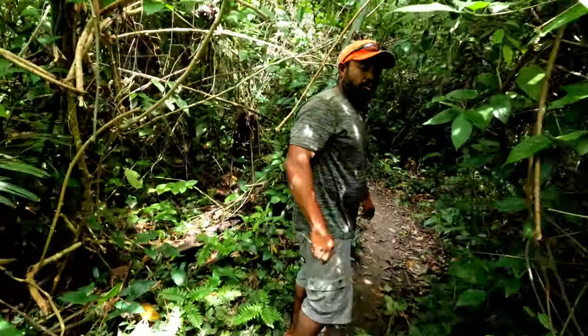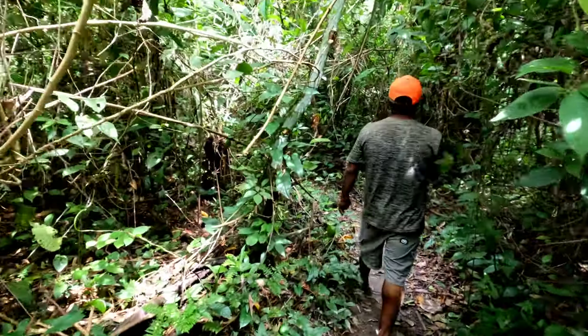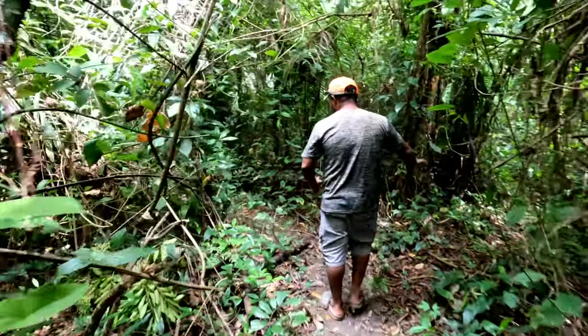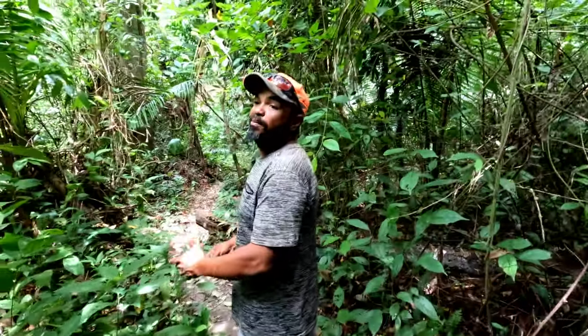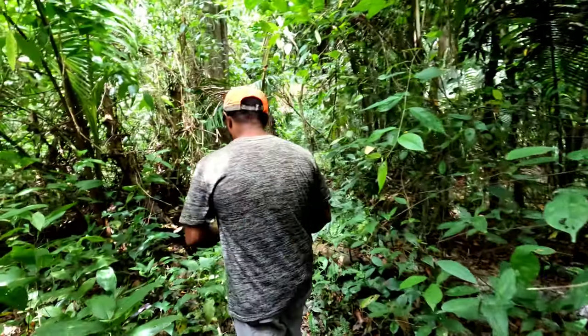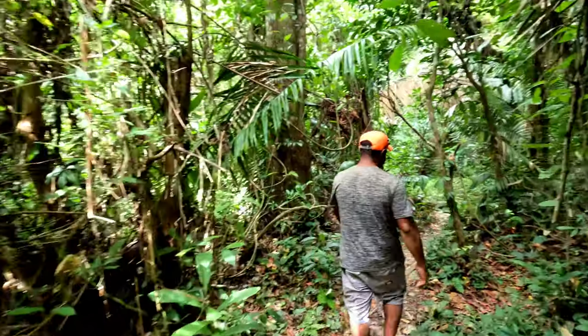When we first started doing these trails, we used to hack it and give the guys to drink. It's so cool and refreshing. But sometimes the vine is 200-300 feet long up in the forest, and if you hack it from the bottom, you end up killing the vine, because where it's attached to the forest floor gets cut off. So the vine ends up dying after a few months.